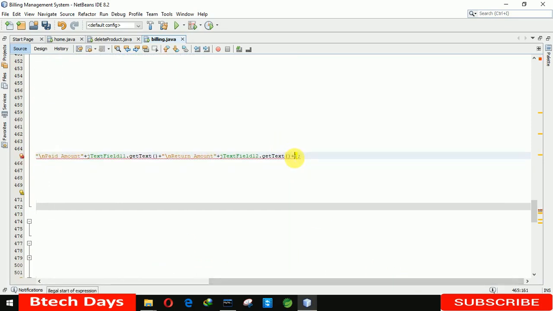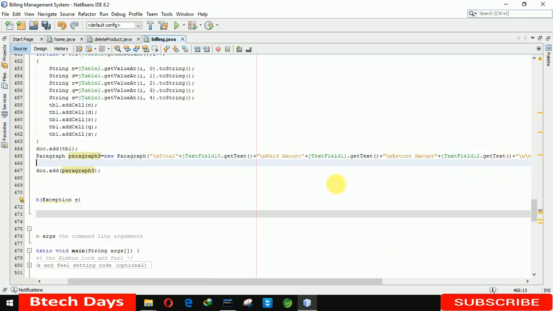Just click on plus double quotes and /n, just write here thank you for visiting. Okay, after that we just write here, we are writing please come again. Okay, and here just need to write again and next line. So for that we are changing the days. Okay, now again moving to the next line, let me remove this.